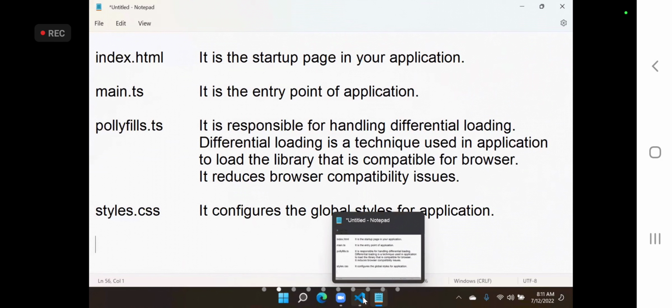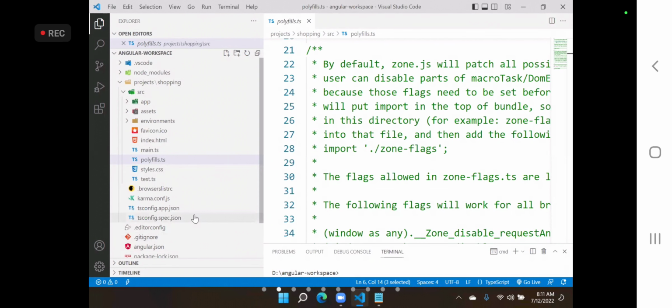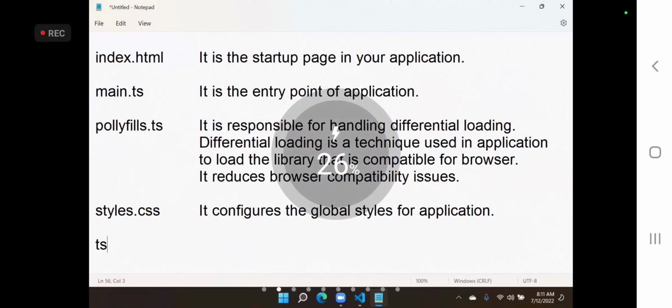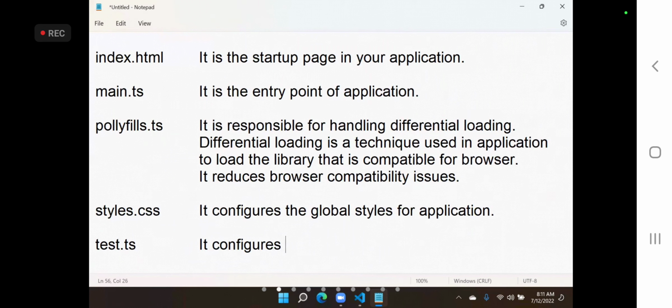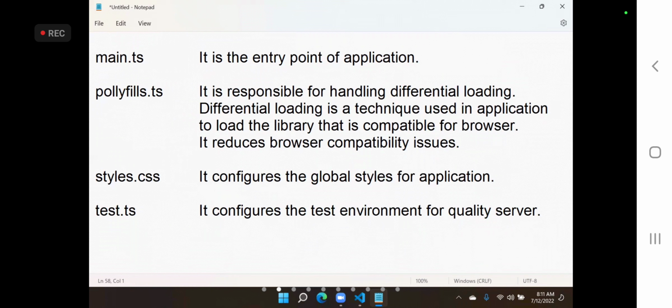Next, important, you can see there is test.ts. It configures the test environment for the quality server.